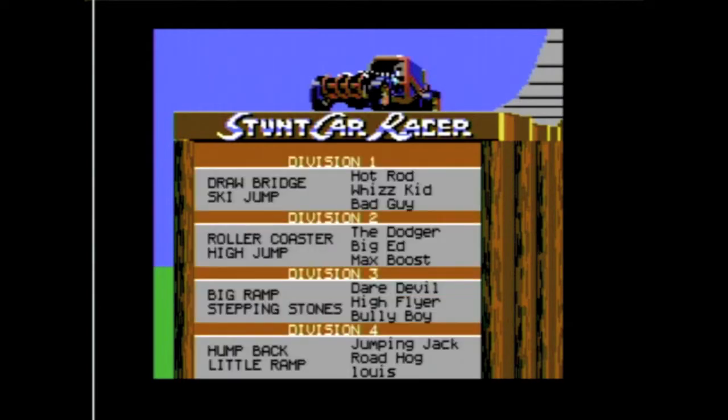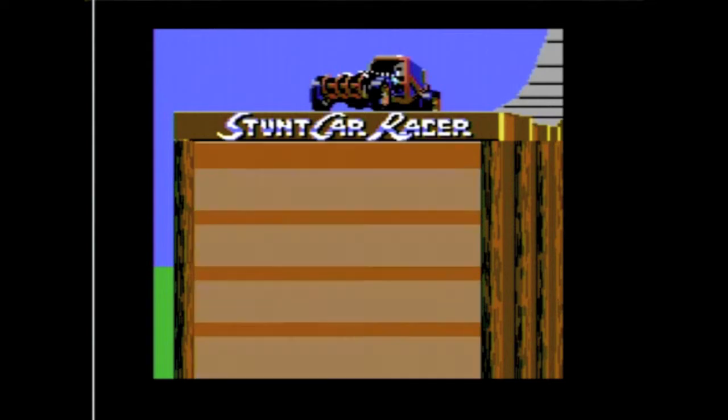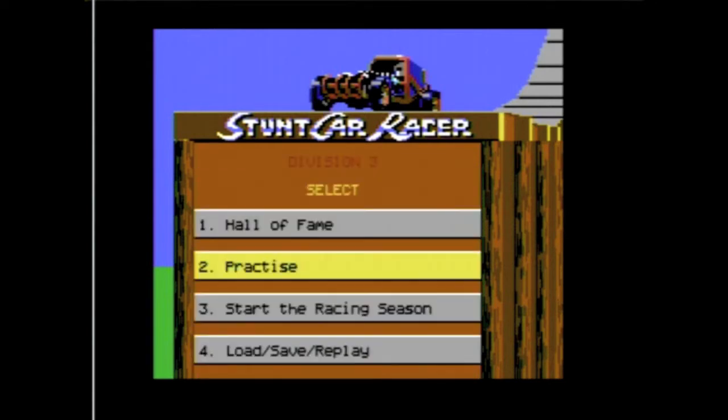And here we got the 4 divisions, and each division contains 2 tracks. You advance by beating enough races that you're allowed to move on. And there's a practice mode which comes in handy very much. You'll really want to be practicing these tracks over and over. But let me show you the 2nd division.